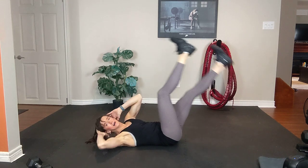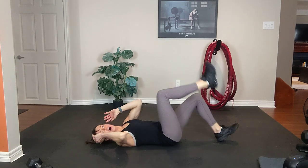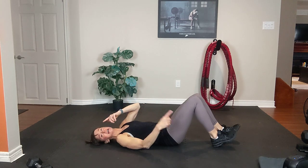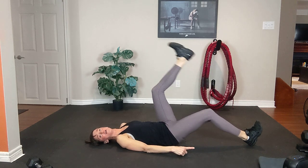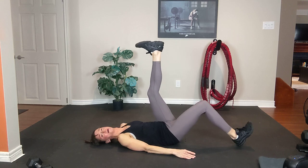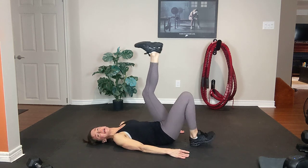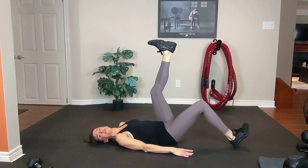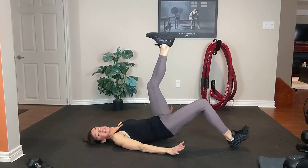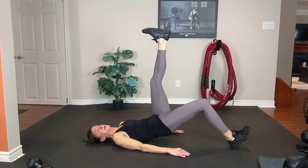Four, three, two. All right, hamstring pulses. Take your right heel, bring it 3/4 of the way out from your body, the left leg is up. Pulse, pulse, pulse. So when your heel is close, you're targeting your glute. As you move the foot further out, you're still working the glute, but now we're adding the hamstring.